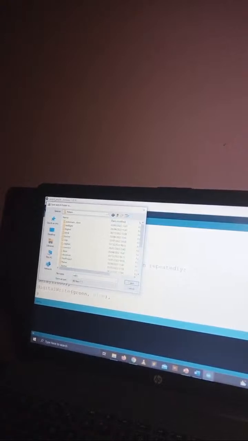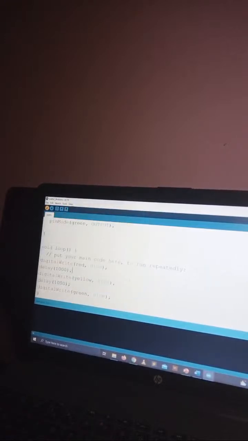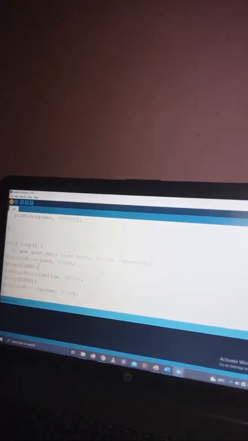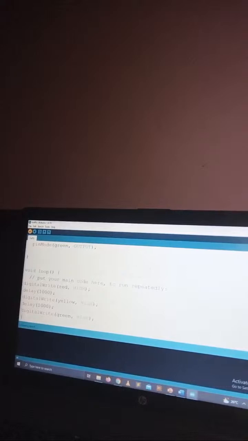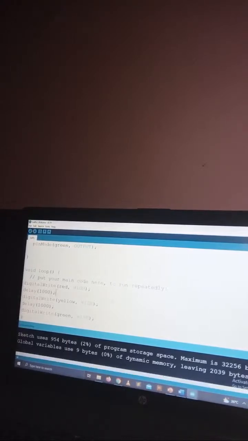Let me save it as traffic. Then I'm compiling it now. As you can see, this is the progress of the compilation. I'm just waiting for the code to compile.